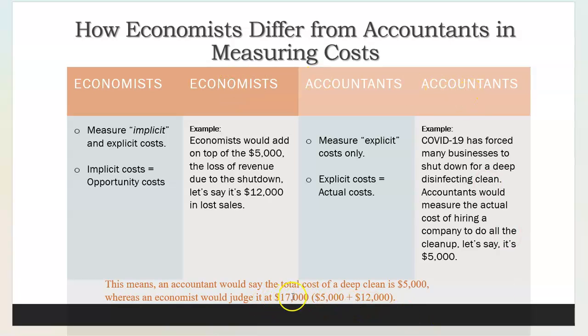Now, do these costs find their way into an actual statement that you can look at? Yes, and that is what economic profit is about, and that's what we're going to talk about. But typically, when we're looking at a company's revenues and a company's income and a company's costs and expenses, we are not looking at the implicit. That comes as part of the analysis, not necessarily as part of the functionality.